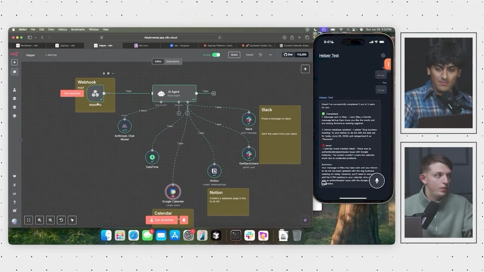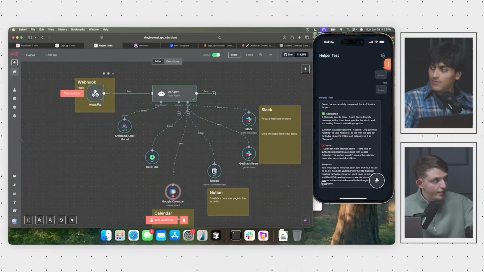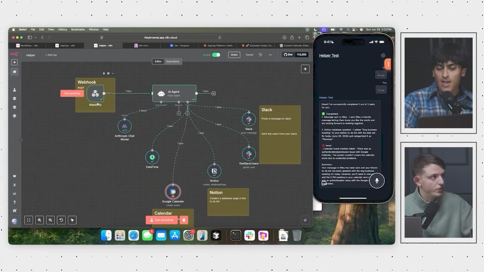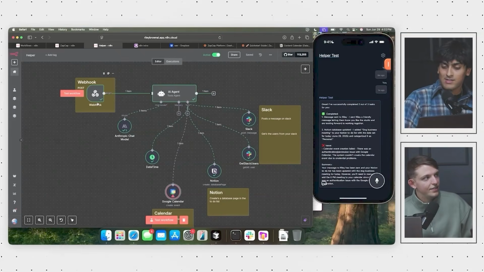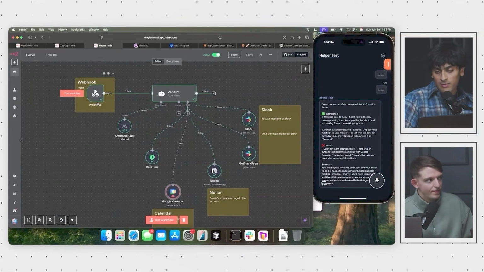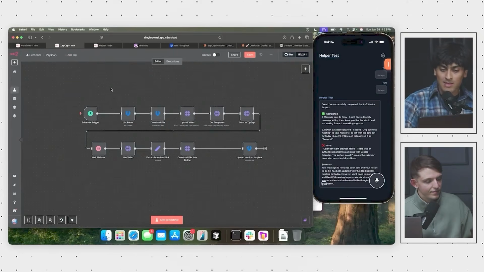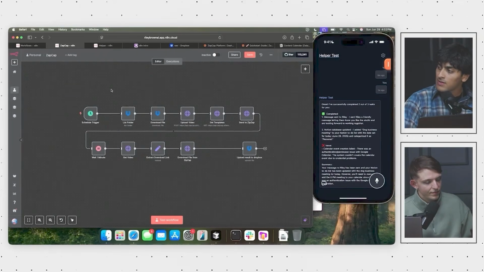So it's very important that you are very detail oriented when you're first setting these up, so that at any time you can use an AI agent that has access to all these different tools. And I think that's a benefit of AI agents: it'll tell you exactly what went wrong and how to fix it. Whereas if it was a linear workflow like this, it would just silently fail and you wouldn't really get any feedback on what failed and how.